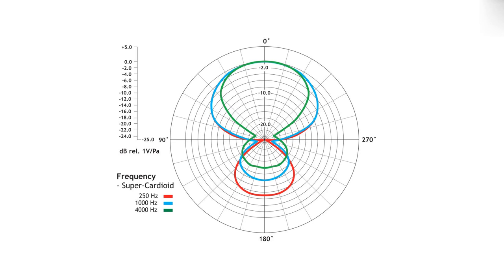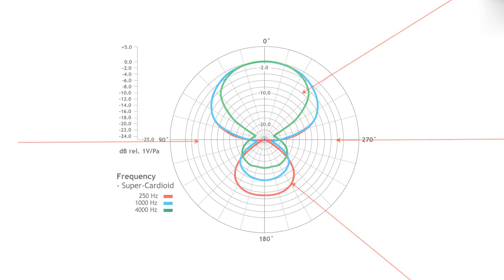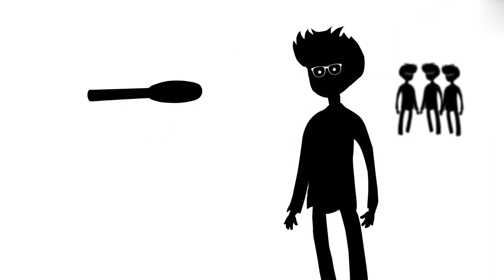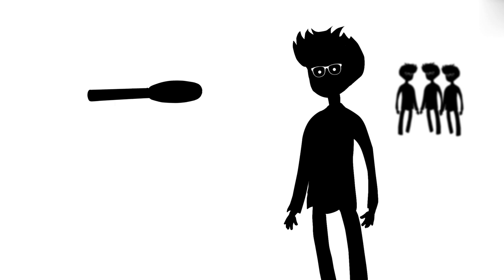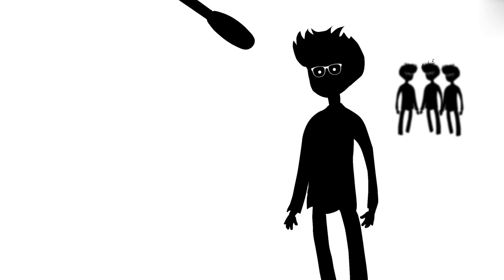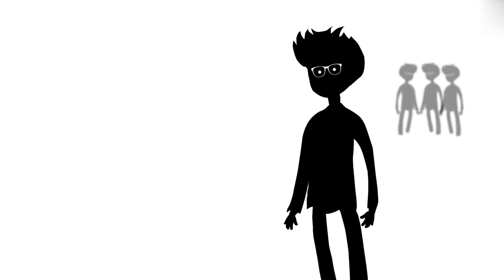Now the NTG2, or shotgun mic in general, has a very narrow pickup pattern. It picks up from the front and picks up some signal from the rear. The side elements aren't areas where the mic picks up. This is part of the interference tube, which rejects sounds from the side. So you know a little bit about the mic, but how do you position it? When I first started, I had the good old Rode video mic positioned on the camera, and I thought pointing it directly towards the actor speaking was the right thing to do, right? No. You want to position it so it's near enough all the way down or near enough all the way up. That way, you don't pick up any of the background noise that may be behind your subject or behind you. You get the clean audio, and the mic is ignoring the sounds from around.